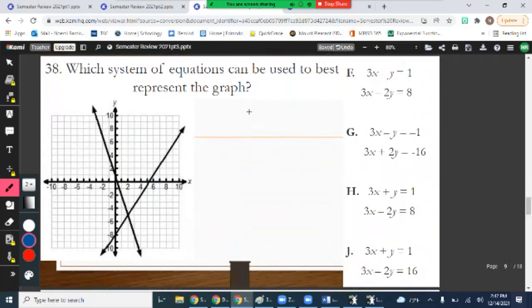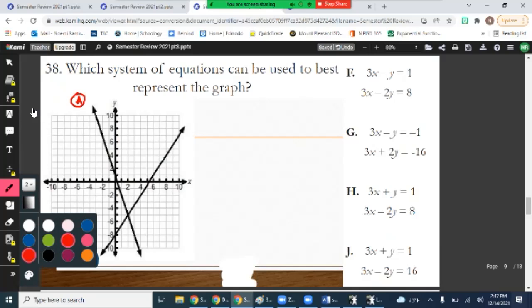38. Now, there's a short way to do this. There's an easy and long way to do this. So guess what? I'm going to show you the short way first. Of course, Ms. Ramirez would do that. Short way first. In your instructions on your packet, what did I tell you to do? Correct. Write equations for both lines first. Write equations for both lines. So I'm going to label that one as A.